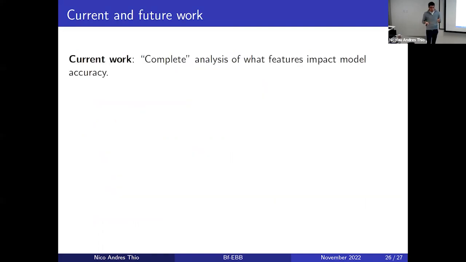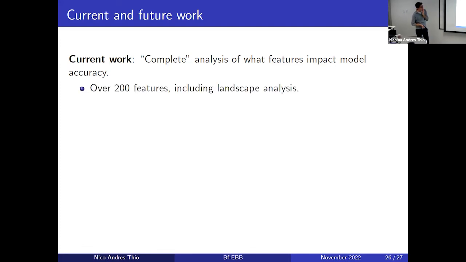So currently what I'm working on, right? The previous paper essentially had a quick look and presented a few features, and we found this concept that when a function is locally accurate, often that's a good thing. Now we're trying to look at more features, right? So we're looking at 200 features. So not only how the low fidelity and high fidelity sources relate to each other, but we're also using landscape analysis. So essentially, what does a high fidelity source look like? What does the low fidelity source look like? What does the difference between the two look like, right?